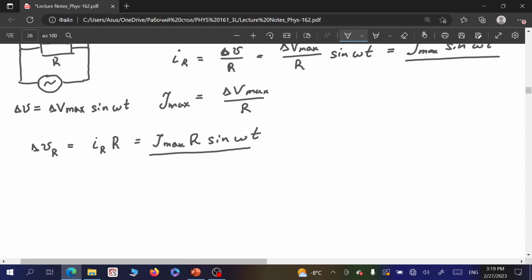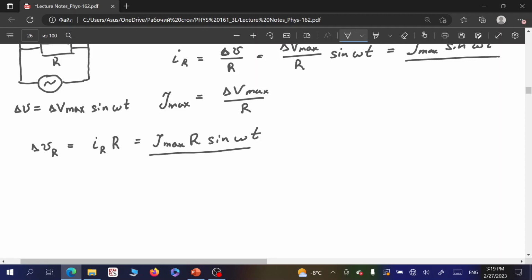Why is it useful? Because then we can operate with this equivalent current, which is called I RMS current, and use the same equations which we previously derived for DC electric circuits. Because in this case, the amount of heat or power delivered to this active resistor will be equivalent to the AC current. So that's why this is important to be considered.